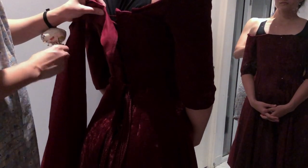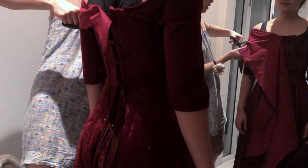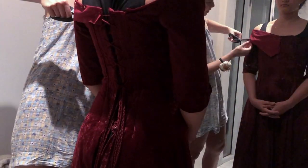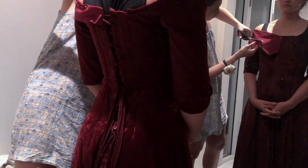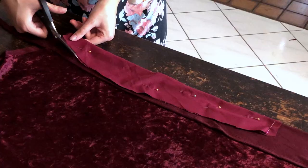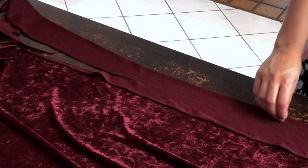And now we're draping the off-the-shoulder thing. So this is not the actual fabric I used for the final shoulder detail. It's just the lining fabric, which is a poly cotton, but I did use this to get the general shape that I wanted to cut out of the velvet. So that's the weird shape that I wanted. It's basically just a rectangle. And then I cut that out of the outer fabric.